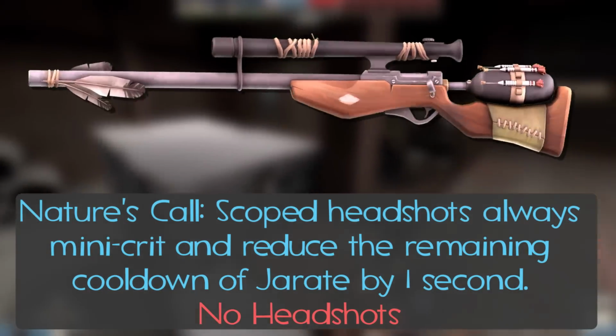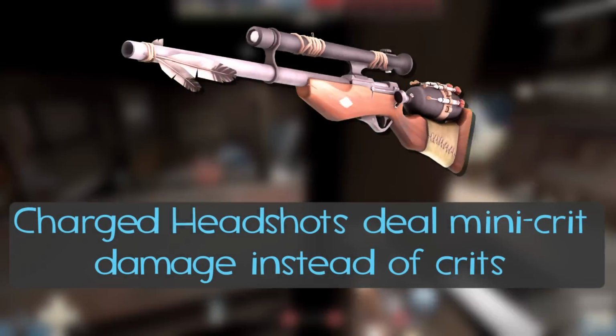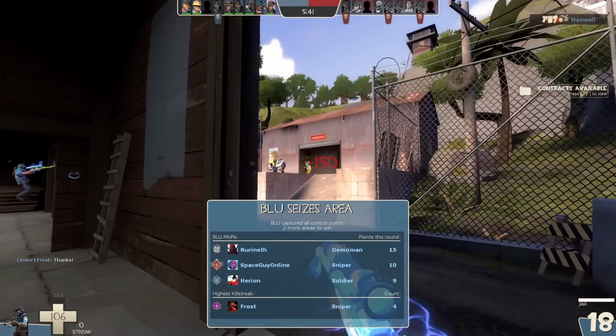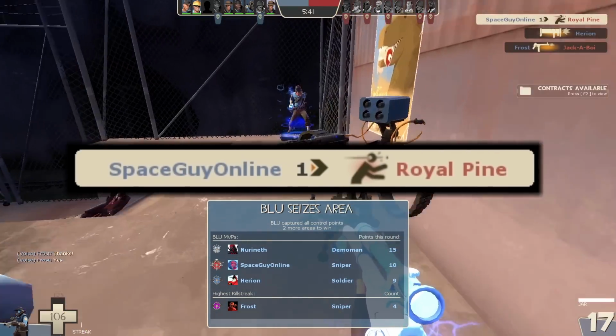Seriously, the line about the Sydney Sleeper being incapable of headshotting should be removed completely and replaced with headshots mini crit to clear up any confusion. Especially when the Sydney Sleeper can still legitimately pull off a normal headshot, kill icon and all in-game.